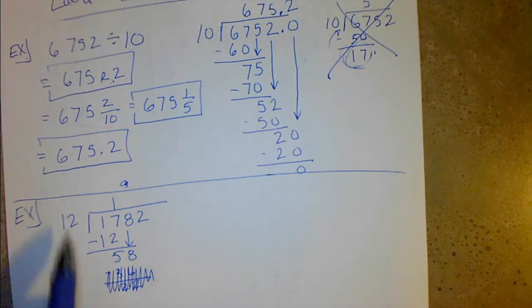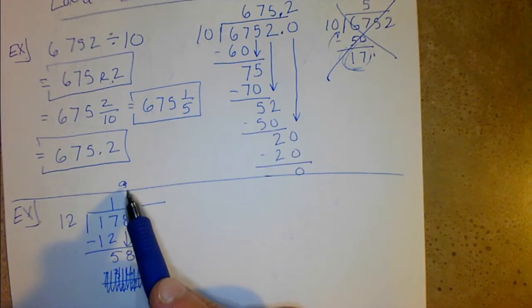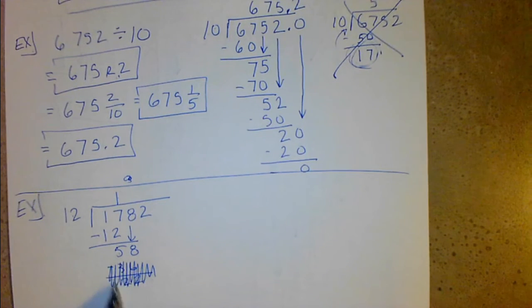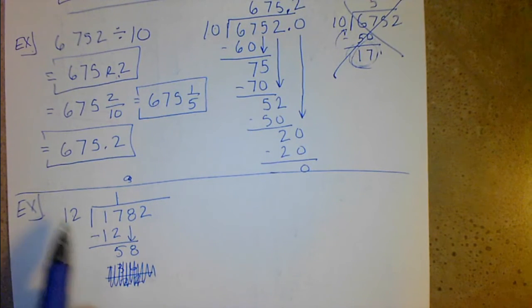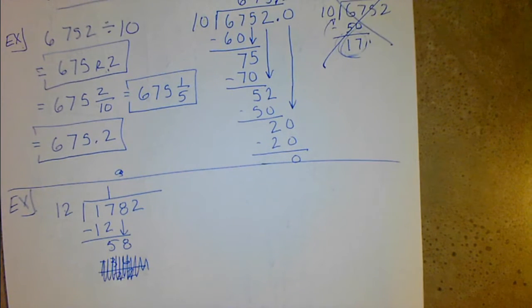So I ask, how many times does 12 go into 58? And you know what? You may think it's 3, and you'll know you're wrong because you'll get 22, which is too big for a remainder. That's totally fine. Some of this is trial and error. As a matter of fact, the examples that I have on my note sheet here, I've never done before. So I might stumble through these and guess incorrectly. That's totally fine, as long as you know what to look for and how to catch your mistakes.